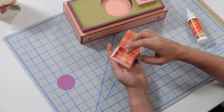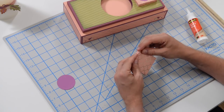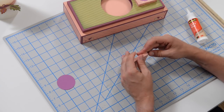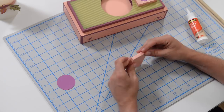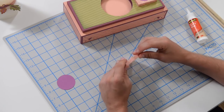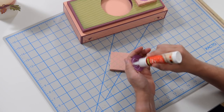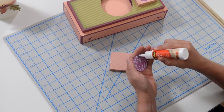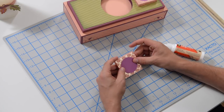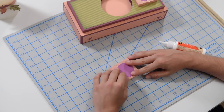All right, and so we'll flare these out just a tad. Go ahead and close this up to create and close up your little box here. I'm just kind of running my fingers along the edges while I'm applying a downward pressure with my thumbs. Let's kind of make this thing nice and complete. There we go. Let's just add our little circle on here while we have it off, and just get that nice and centered. Just press down, just gently.